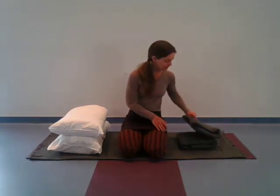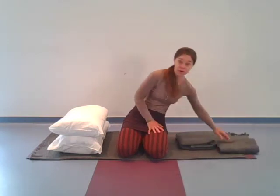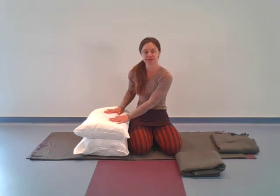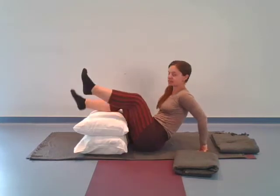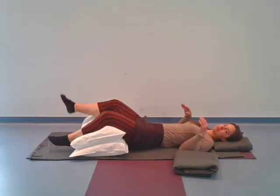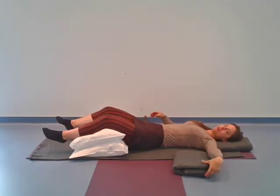So let's begin. I'd like to begin in a very comfortable, relaxed, supported pose. So that might mean using one of these blankets for under your head or a pillow, keeping that extra one to the side in case we need more warmth, and then placing one or two pillows here to place under your knees. And from here, we might simply reach those legs over the pillows and then wiggle yourself slowly down into that supported place. And this is where you might want to make some adjustments. If that's too much pillow, remove one if you need more support under the head or more warmth.